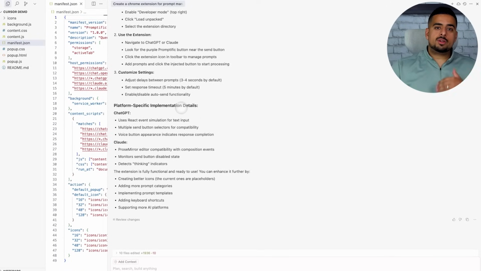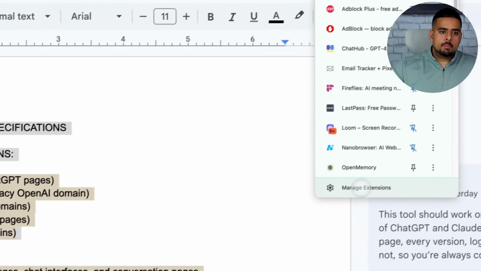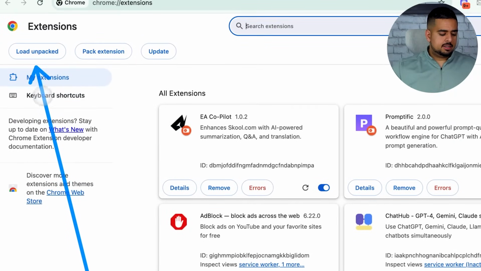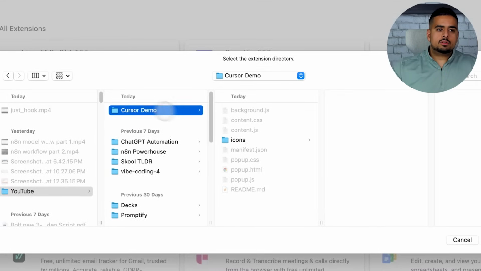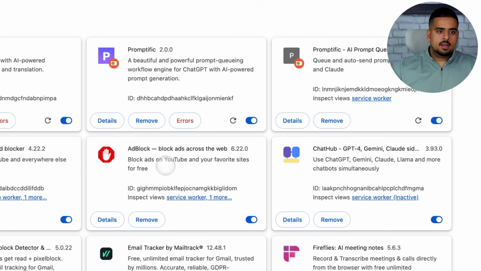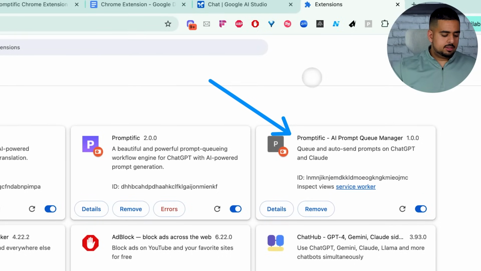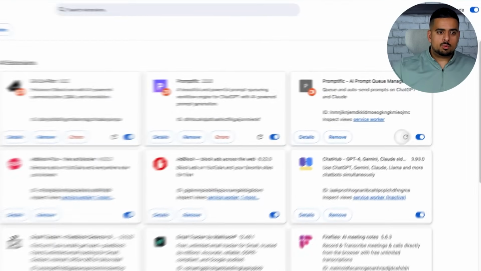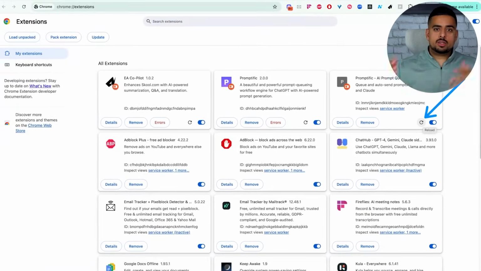And I'll show you now what we can do to import into Chrome. So if we go into Chrome, click on this little puzzle button, go on to Manage Extensions. All we have to do is click right here on Load Unpacked. And then you'll be able to click on this, pick a folder. And then from that folder, we can just click Select. And then in seconds, we now have this secondary Promptific. And then just out of curiosity, I want to see if it pops up on the page. I'm not betting that it will, but if you click on refresh, by the way, every single time you make a change in Cursor or in natural language, again, no coding, you just tell it it's not working, it's doing this, it's not doing that.